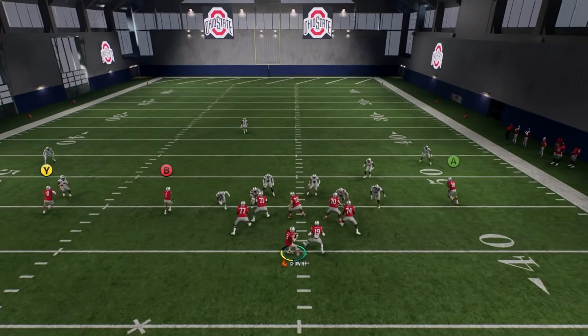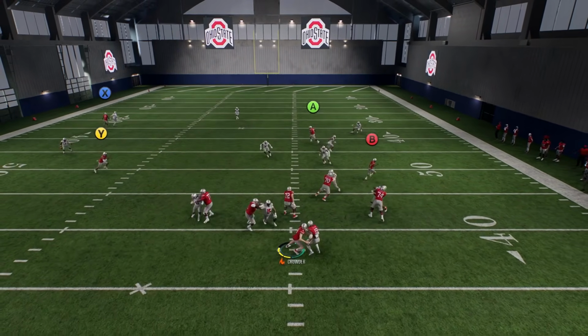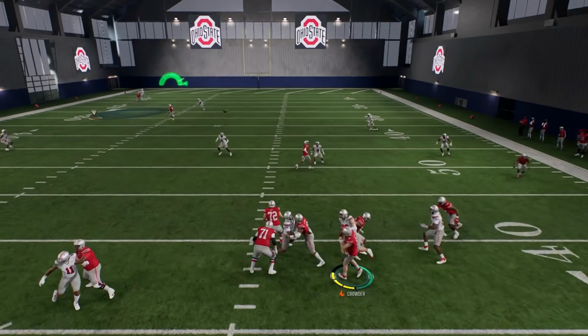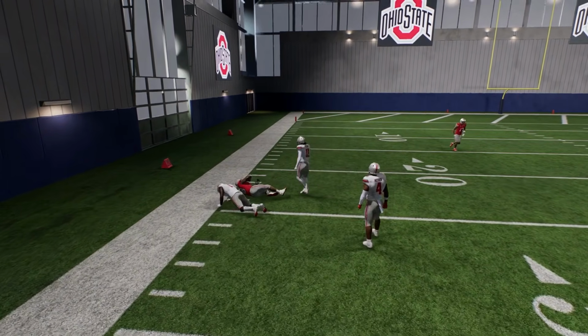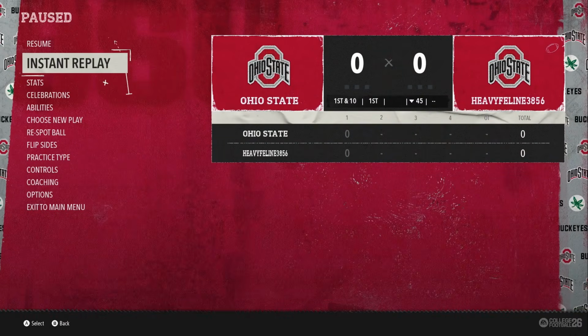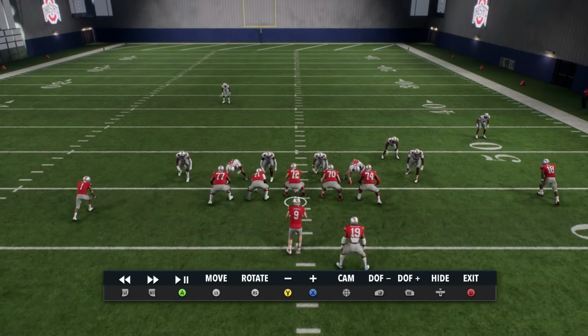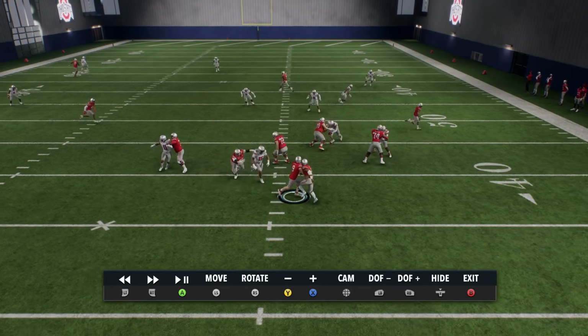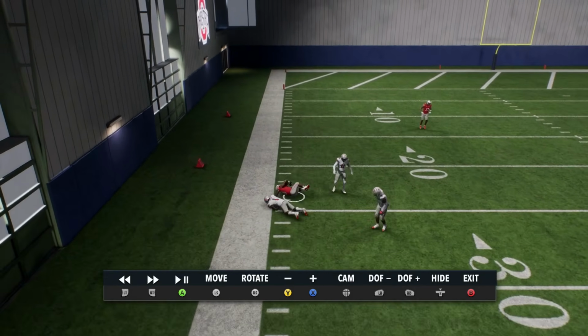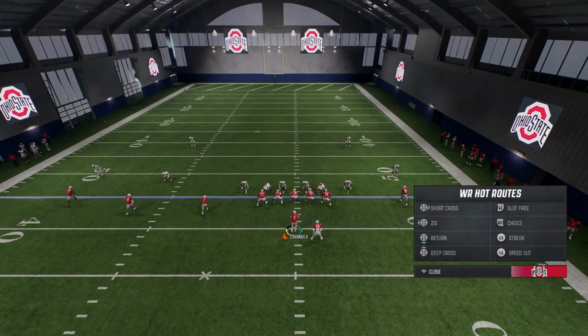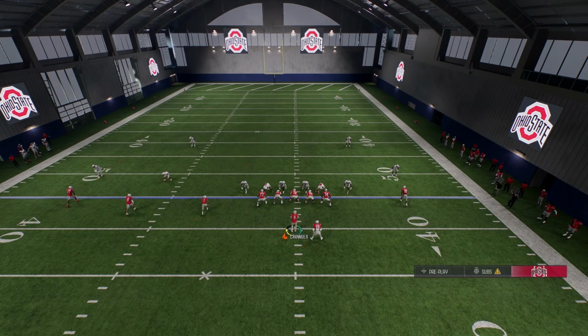Let's do it again here. If the return route was open, just wait in that pocket. That's a good 25, 30. Nice and easy. Show you that replay. We did get shed, but we were able to get behind that running back, throw it, pass lead away, easy catch. So versus cover 2, you'll still have reads with this setup.